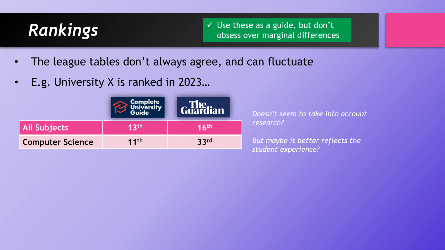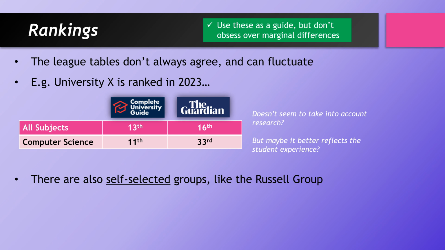Anyway, I guess my whole message here is it's fine to use the rankings as a guide. If a university is ranked 150th in the country, well, if you're looking at some which are top 10, that is a huge difference. But if you're looking at one which is 17th and another one is 21st, and you like the 21st one, that's a minor difference. It's not worth obsessing over. And the rankings are not static. They definitely will change, especially outside of the top 5, the top 10.